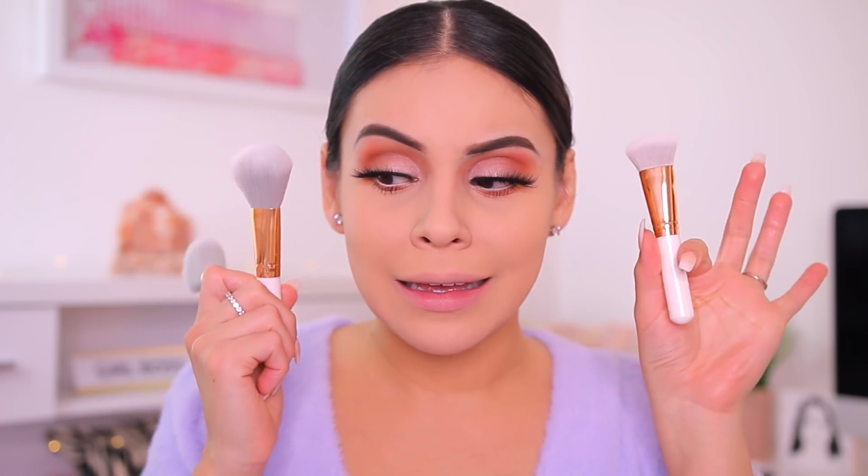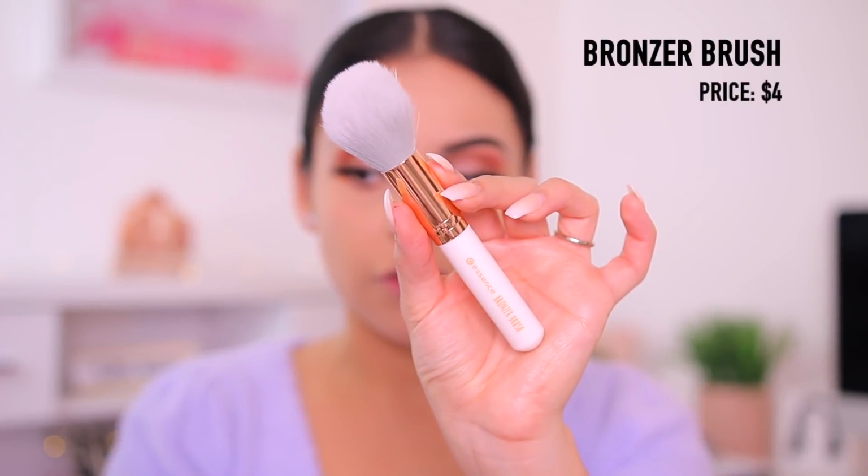Okay, so I ordered some face brushes from Essence directly from their website, and these are so tiny. Do you see how little they are? I mean, definitely doable, but they're a lot smaller than what I thought they were gonna be. We're gonna test out their bronzer brush today, which looks like this. I feel like these could be good for traveling maybe, and I'm gonna bronze.